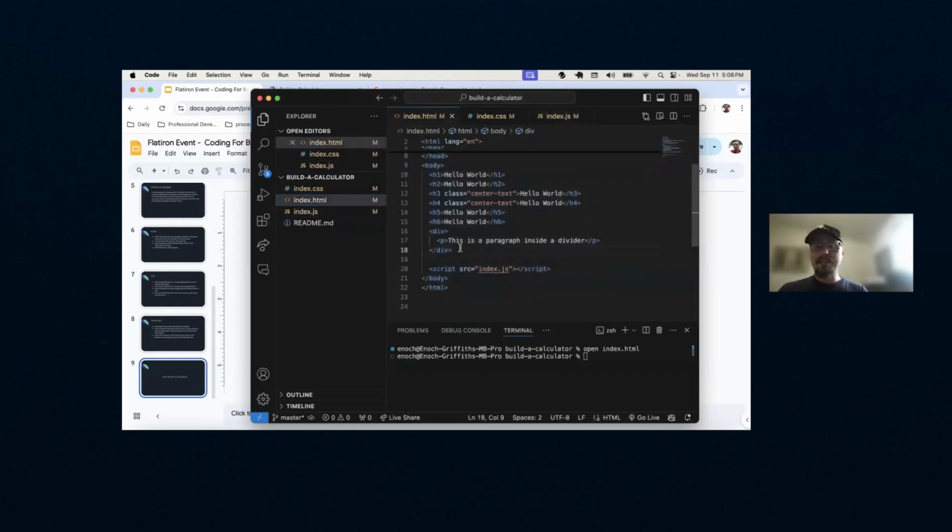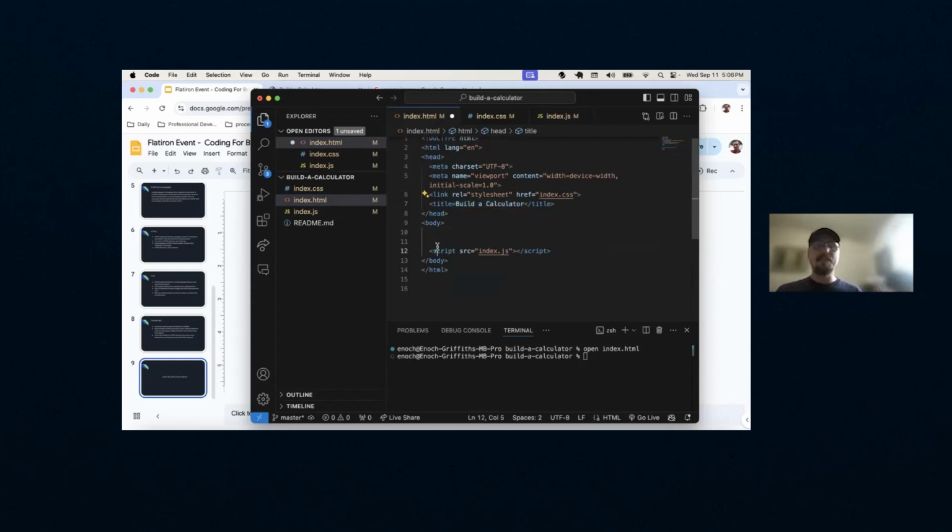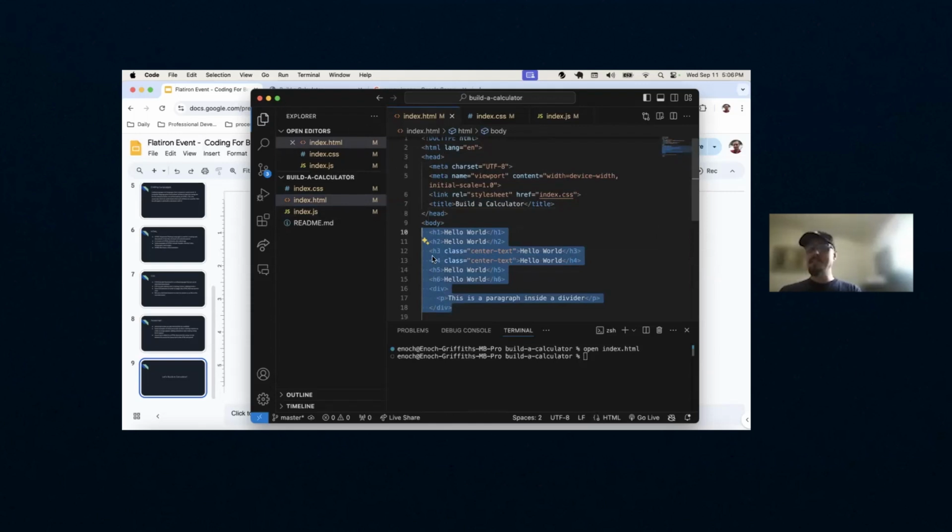Our HTML here, I'm going to go ahead and delete all this. It's not code that we want for the calculator. We just want a calculator. Or, you know what, I'll just comment it out. A little tip here: if you highlight and hold down Command and press /, you can mass comment out. If you're not on Mac, you can use Control and / to mass comment out, and then the computer won't read it, and it'll still be there in case you want to play around with it later. You can absolutely do that.